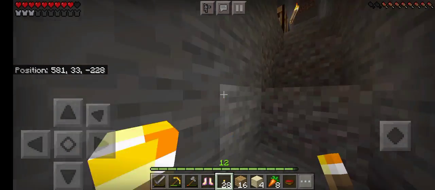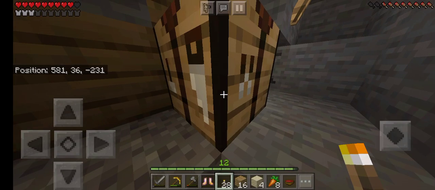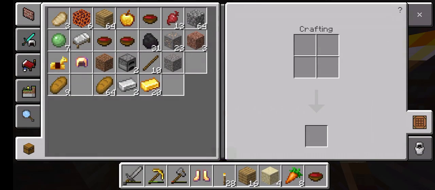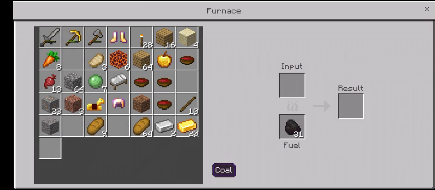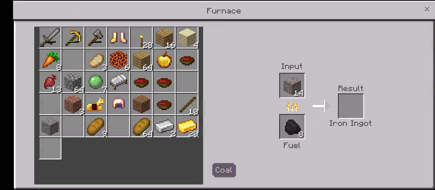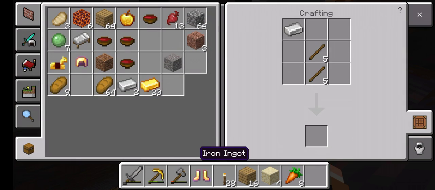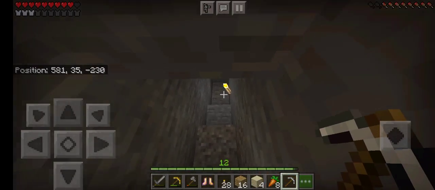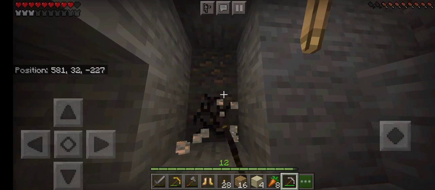Alright. Looks like I have no choice. Let's make another one. Give me. There we go. Half of these. Half of. Yep, all of that. I just need one. There we go. Okay. There we go, we have our pickaxe. And we can mine this now. That's epic.